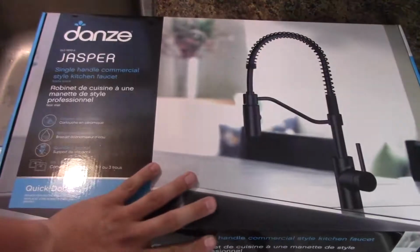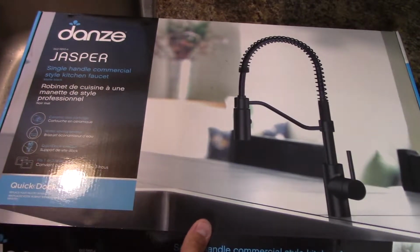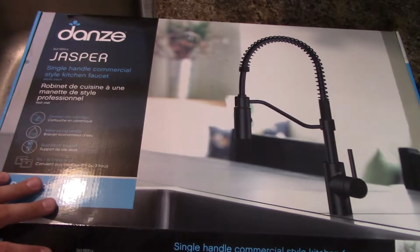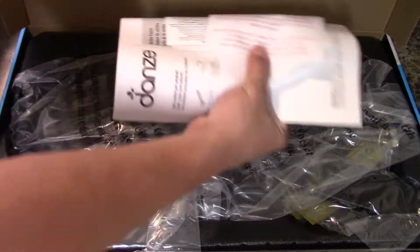Picked this bad boy up at Canadian Tire the other day for 150 plus tax Canadian. That's not a lot, trust me. These things go for $299. Black fixtures are not cheap, and they're super sexy.